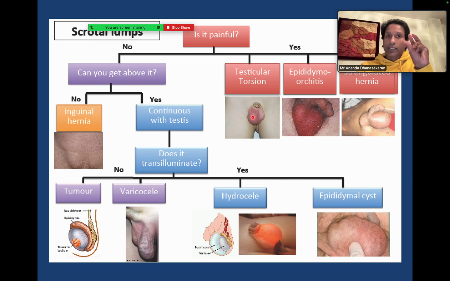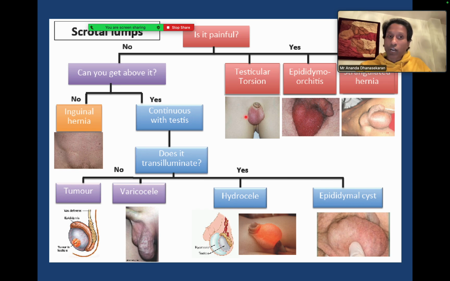Torsion means the testis rotates on itself due to some congenital changes. The testis is supplied by the pedicle, which has the blood vessels. When you rotate, just like your garden hose pipe, if the hose pipe is getting rotated, the flow at the garden hose pipe tip is getting compromised. Similarly, the blood supply to the testis will get compromised. That results in a painful emergency presentation, meaning you need emergency exploration to restore the blood flow to the testes. Epididymo-orchitis is due to infection. It can be due to even a sexually transmitted disease. The other, which is not so urological, is a strangulated hernia, which is more of a general surgical topic.